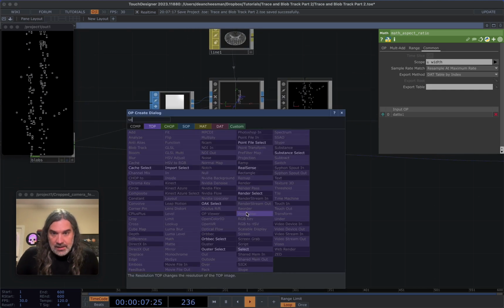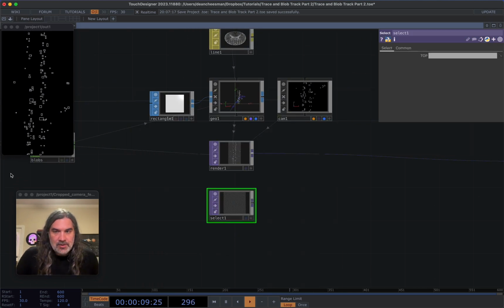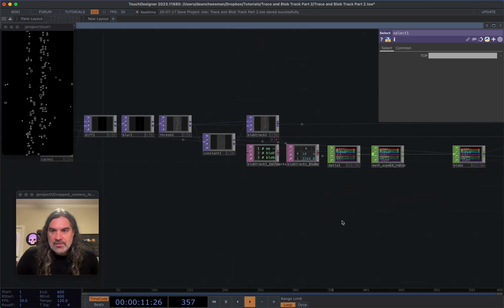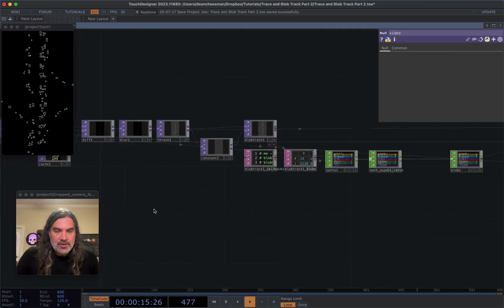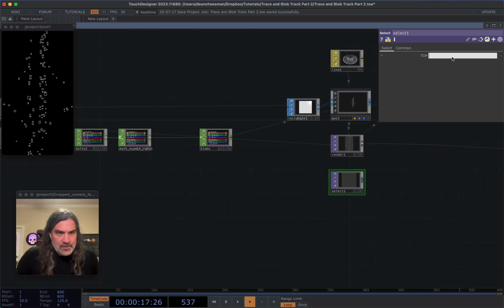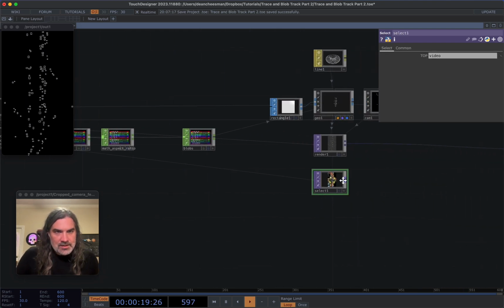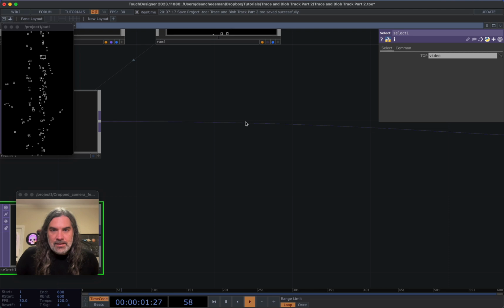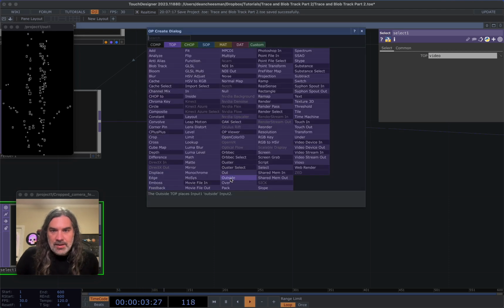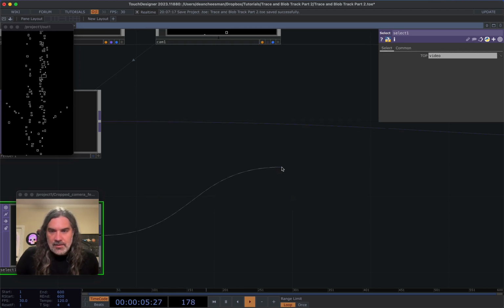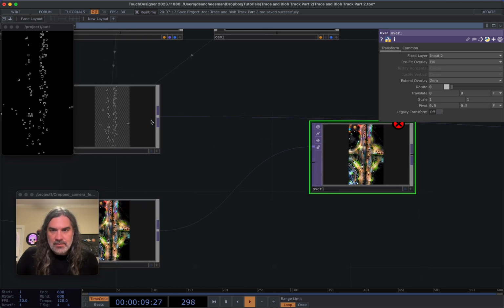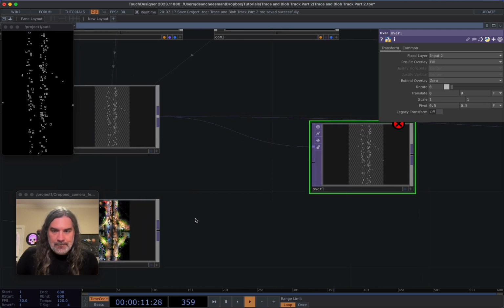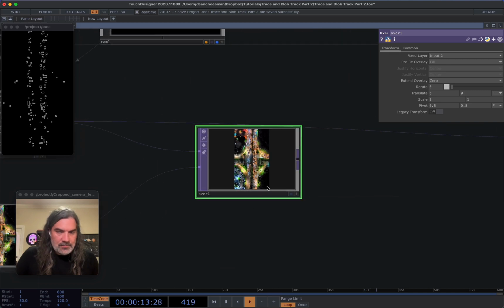Okay, so obviously, let's do a basic thing. I'm just going to pull over this video. Where is it at? This video null. I'm going to select it over here. So I'm just going to type in video in my select parameter, and let's put this over the top of this. No, I had it right the first time. That is going over this. Great.